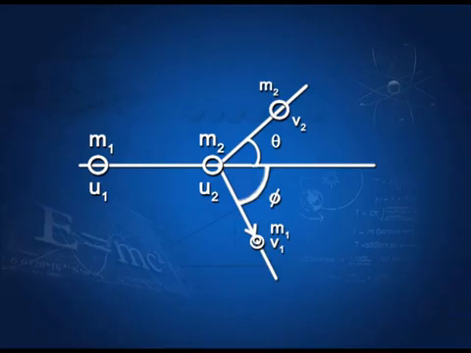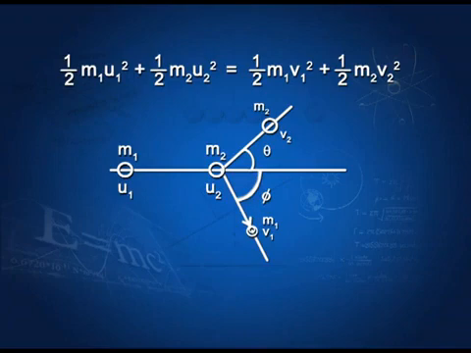If we were to write the equations for this case, say we consider first their kinetic energy, assume it to be conserved. So, it will be half m1 u1 square plus half m2 u2 square, and this would be equal to half m1 v1 square plus half m2 v2 square. No problem with that. In the other case, you could resolve these directions into horizontal and vertical components, and let us see what equations we would get. Momentum along this line for both of them and momentum along the vertical for both of them.